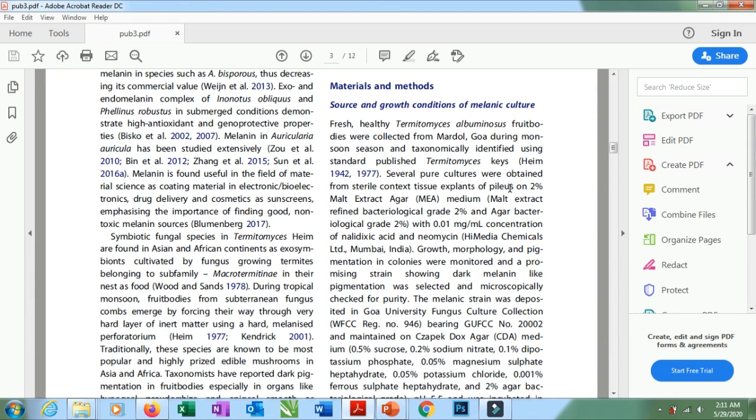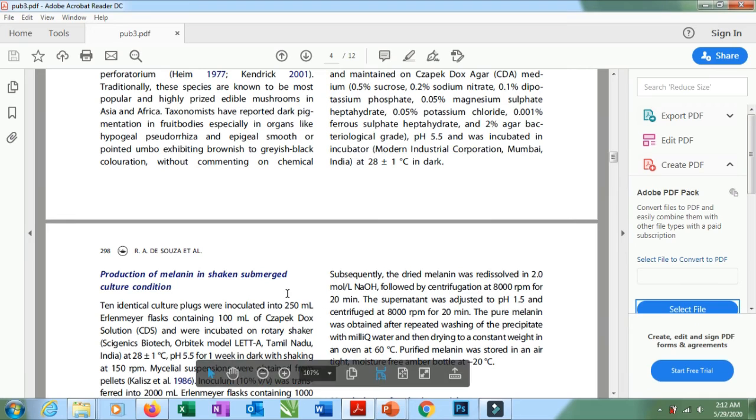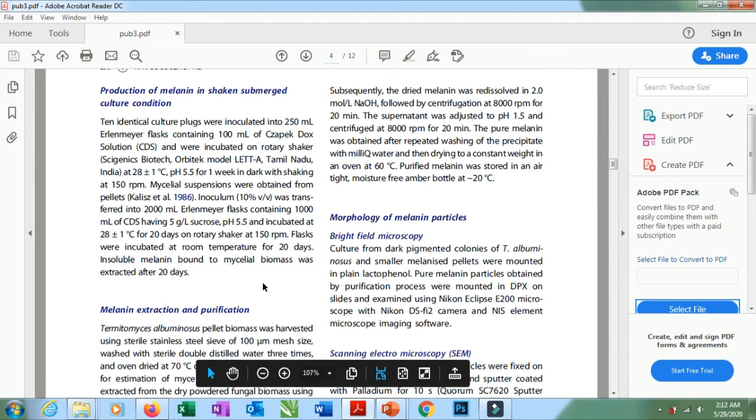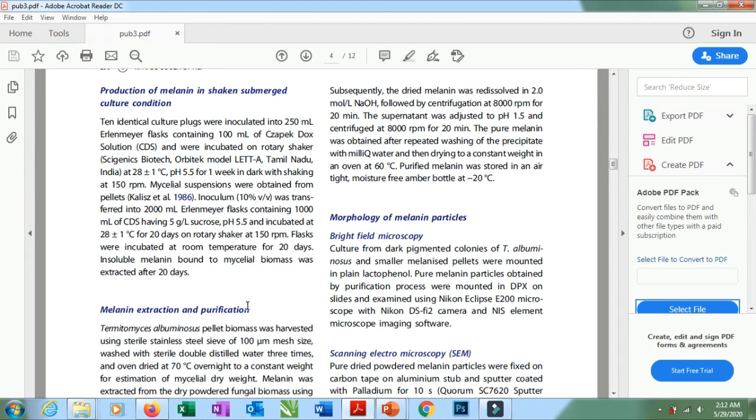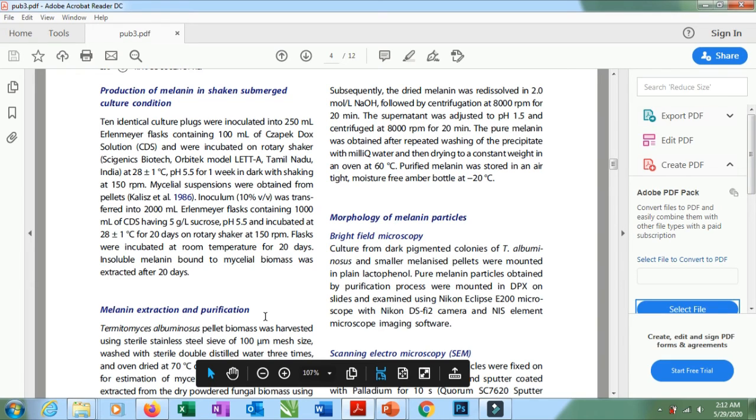In this particular section, there are subsections which I've created. First of all was the source and growth condition of the melanin cultures, like what was the source used for that particular study. Secondly was how it was used, and to do what.